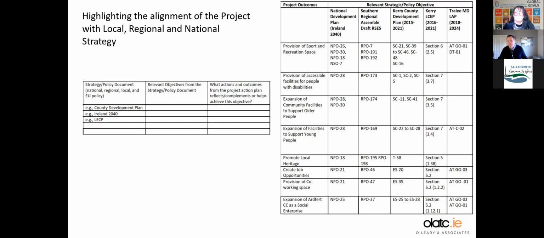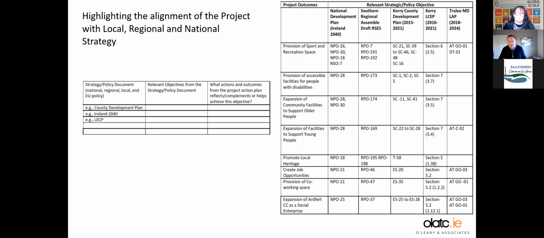So we do a lot of work with rural enterprise projects around enterprise facilities and enterprise centres that we're involved with ourselves, and we do work for other groups as well in getting buildings for remote working hubs and things like that. So I put in remote working, enterprise centres. I put in keywords, and then what I do is I literally cut and paste the relevant sections out and I put them into a separate document. Okay, and I keep them aside.